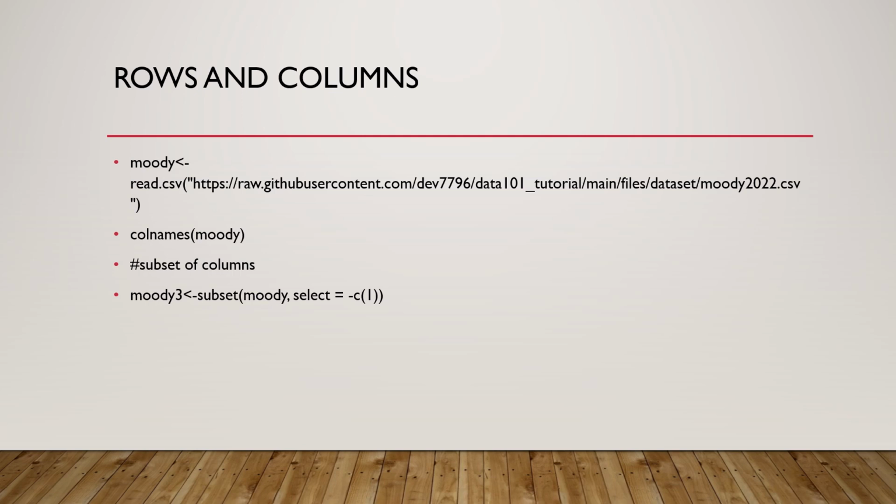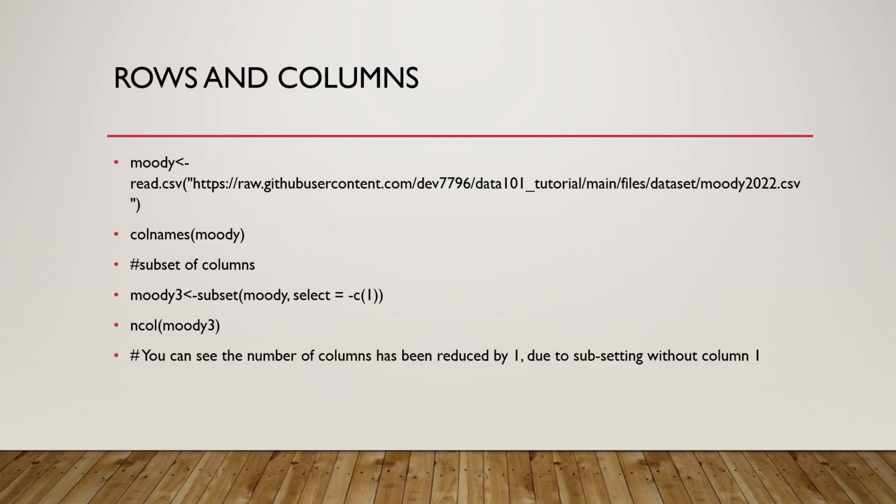So minus means remove the column, plus means just keep. In other words, if we drop the minus, we only identify the columns which we want to keep. By default, the remaining columns are going to be removed. So if select was equal to C(1, 2, 3), we would only keep the first 3 columns. And again, we can see the number of columns, just like the number of rows of the new data frame, which we just calculated here.